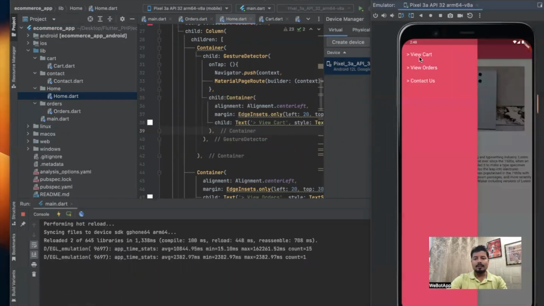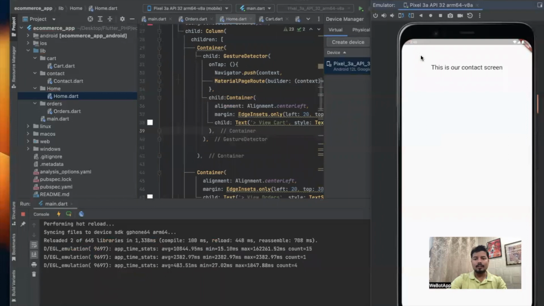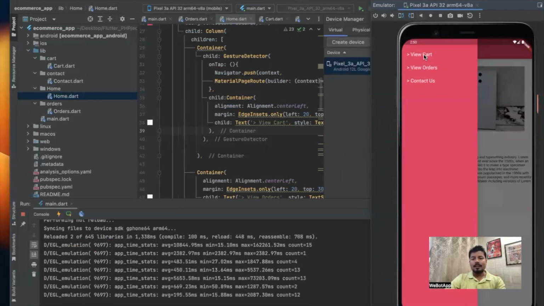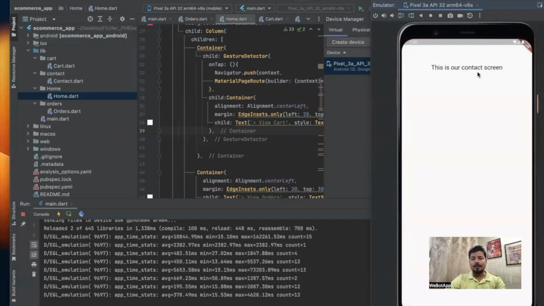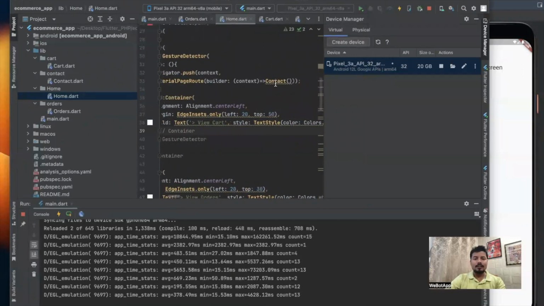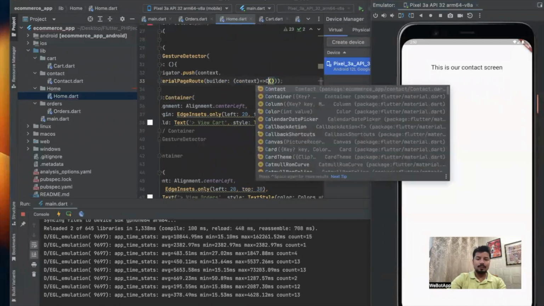And let's click on the drawer button and click on view card. Now we can see that this is our contact screen. All right, so let me go back using the hardware back button, and now I'm able to see the drawer. And if I again click on view card, I'm able to see the contact. Unfortunately, I think we have linked the wrong screen. Here we should link the card screen.